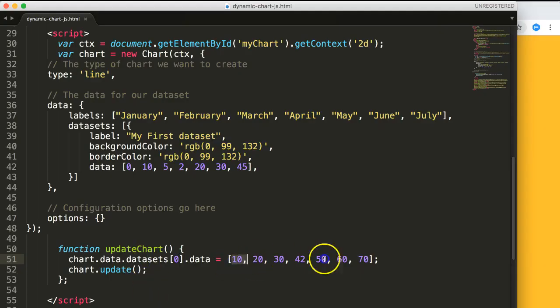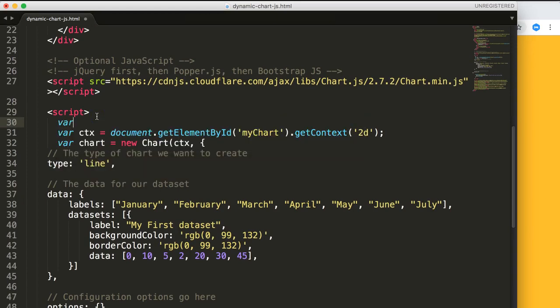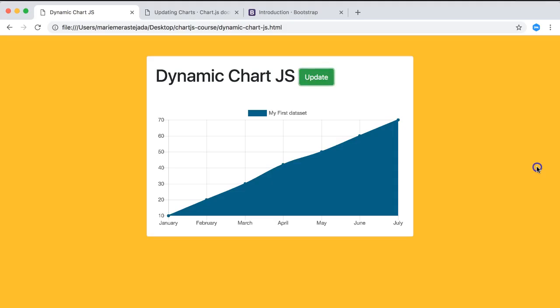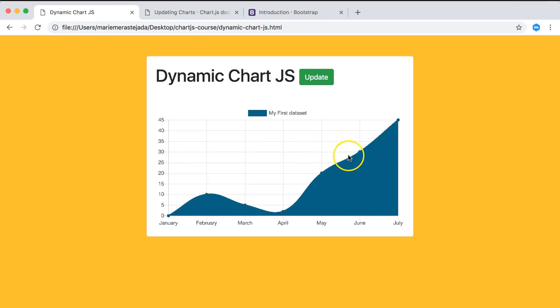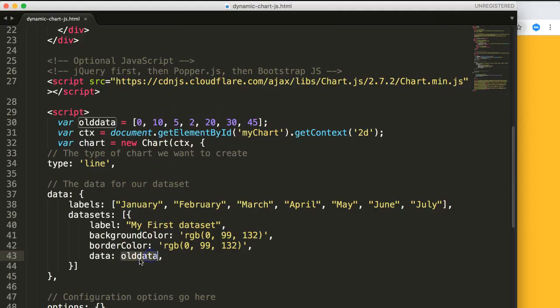So maybe you say, well, this is static data. So what if we have variables? Yes. So let's add a variable here. So we say here, for example, var, and the variable will be named oldData equals this. So we just put this in here. Then, of course, we can remove this, and we say here oldData. So let's save this, and if you refresh now, you'll see it works perfectly. And if we update, it also works accordingly, because it reads the data of our variable here. It reads this variable, and this variable basically is the array of the values.